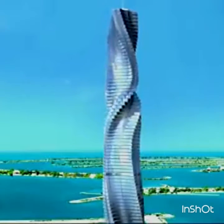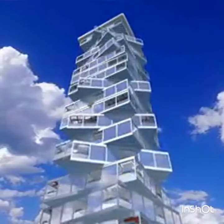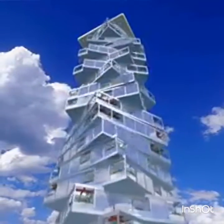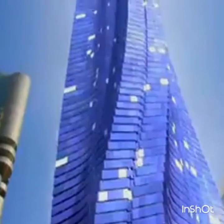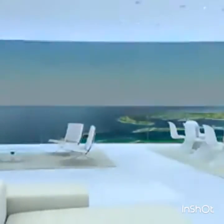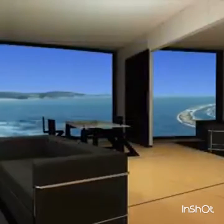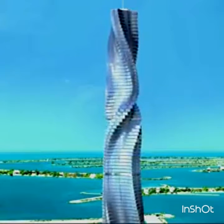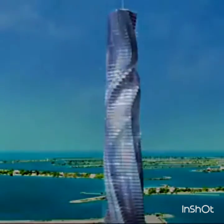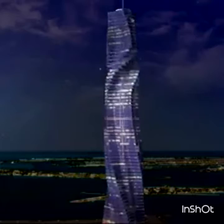The Dubai Tower is the first building designed in four dimensions — the first building that continues to change its shape and never looks the same. I call these buildings designed by life, shaped by time. It's an idea that's literally revolutionary. Each apartment in the Dubai Tower rotates 360 degrees. The views change minute to minute, and the building itself will be constantly shifting its shape. It's a concept that challenges some of our basic notions of what a building looks like and what it can do.